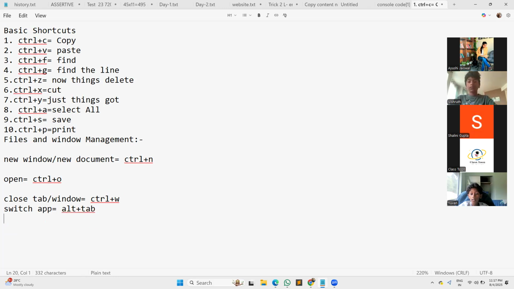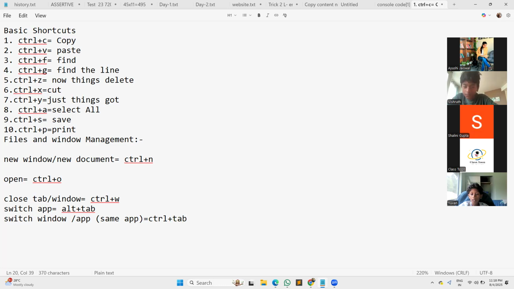So if you want to switch windows within the same application, for example, you use Notepad, so open only the Notepad. The short trick is Control plus Tab.